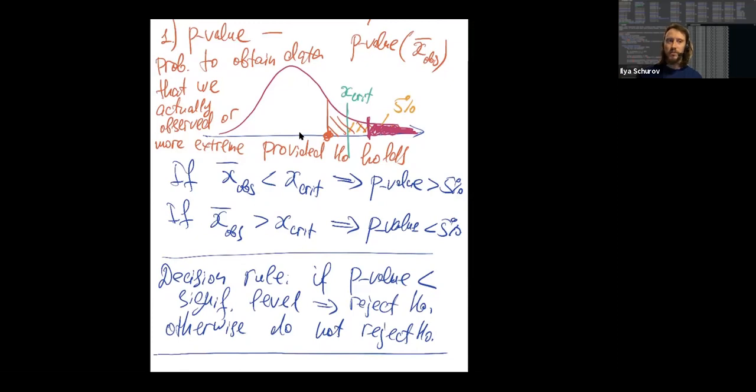Everything you said is correct. Yes, actually, this is a rather popular misconception about p-value, that p-value can be interpreted like a probability of error, but it is not actually a probability of error. At least this interpretation is a bit shaky. What we can say is the following: our decision-making procedure, this decision rule, if implemented correctly, guarantees us that if the null hypothesis actually holds, then our probability to make a mistake using this decision procedure is not more than the significance level. This is the only guarantee that we have, in fact. It is rather tricky to interpret it in any other way.